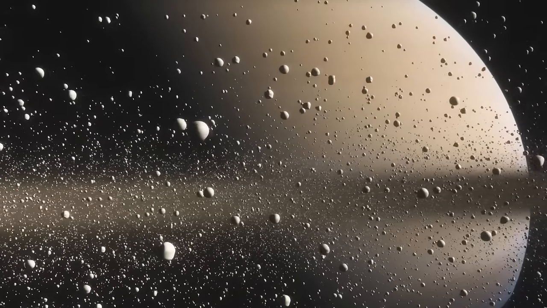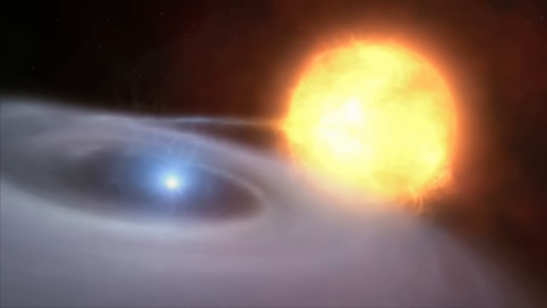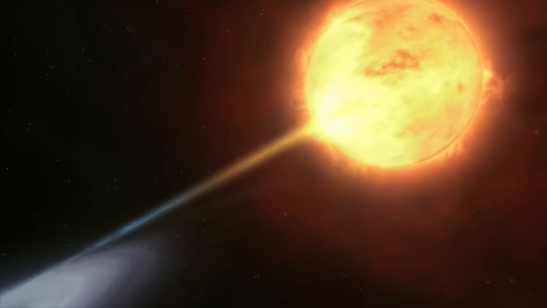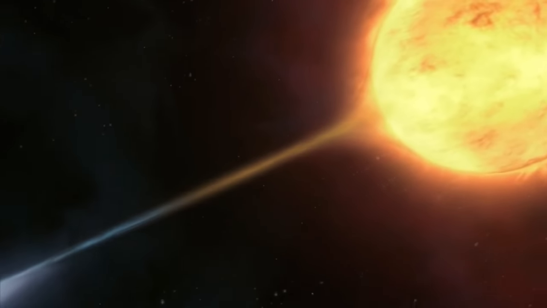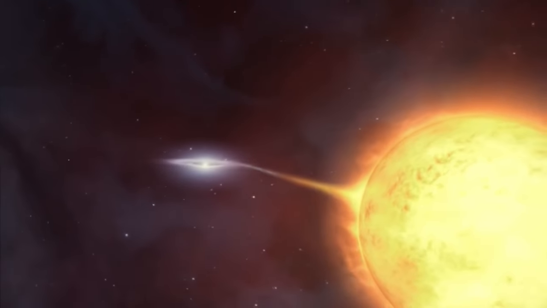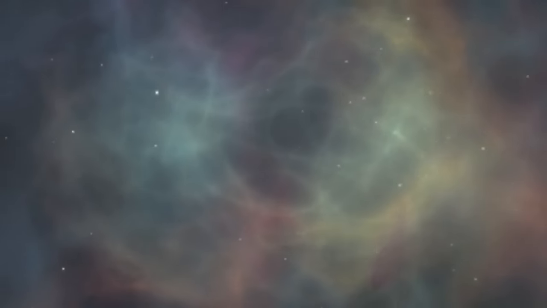I could imagine a case where you had a trinary system with two close binaries, with one being a star that might be four to eight times the mass of our sun and another smaller, and a third star at least several AU away, in a loose orbit of the other two. The bigger one goes red giant, shucks off its outer layer, goes white dwarf, sucks matter off its partner, and goes type 1A supernova, leaving a fairly metal rich system and possibly stripping a lot of hydrogen off some gas giant orbiting our other outer star. Something like this isn't super likely, but it isn't strange either, and a universe of billions of billions of stars probably has happened billions of times already. So that's one way you might get a rocky planet fairly early.